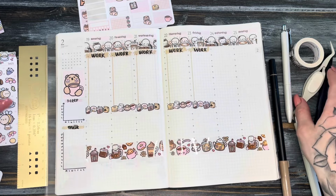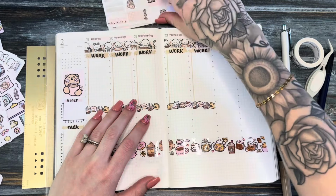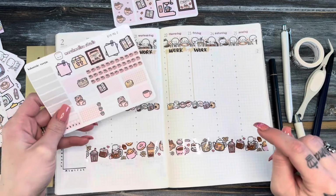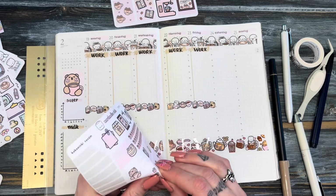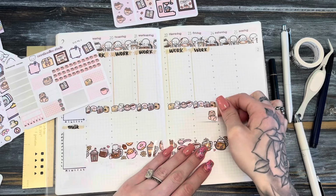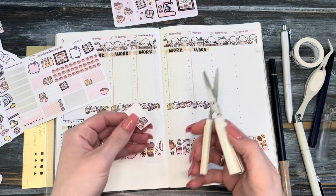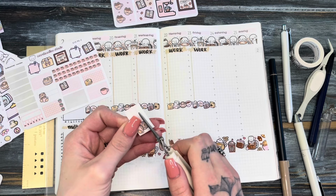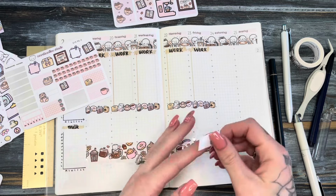Okay, I am going to go ahead and got a couple things to mark in. So I'll take this one, I think, and mark in. Oh man, that's a little bit bigger than I want it to be. Let's just chop this down. I don't need that much space or time removed. Stick that there.